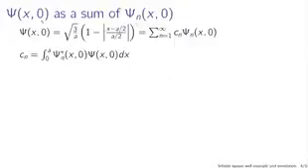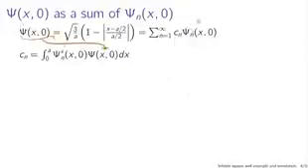If I want to express my initial conditions as a sum of stationary state wave functions, I know I can use this sort of an expression. This is now my initial conditions, and my stationary state wave functions are being left multiplied, complex conjugated, integrated over the domain, and that gives us our constants, C sub n, that go in this expression for the initial conditions in terms of the stationary state wave functions. The notation here is that if psi appears without a subscript, that's our initial condition. That's our actual wave function. And if psi appears with a subscript, it's a stationary state wave function.